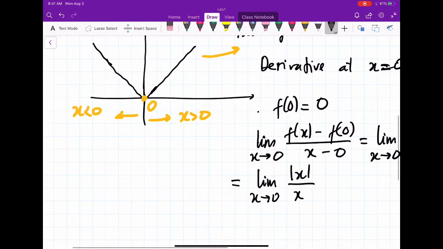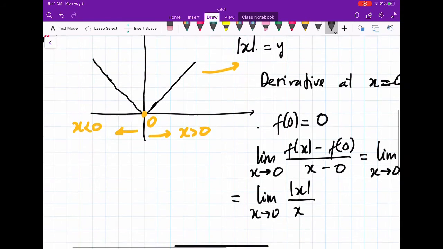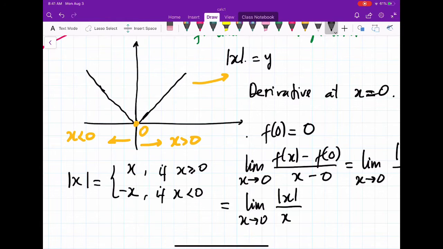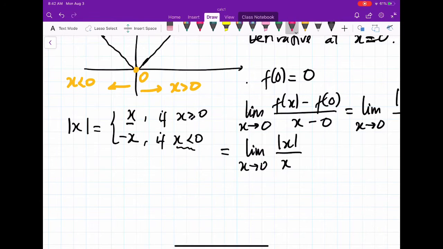All right, now look at this. On the top you have the absolute value of x, right? You know, the absolute value function is equal to x if x is greater than or equal to 0, but it is negative x if x is less than 0, because the absolute value of x is the distance from x to the origin. So when x is on the right of 0, that distance is just equal to x, a positive number. But when x is on the left of 0, meaning x less than 0, the distance should be the negative of that value. So based on the definition of the absolute value function, we need to consider two cases here, right? The first case when x approaches 0 from the left, and the second case when x approaches 0 from the right. Is that correct?